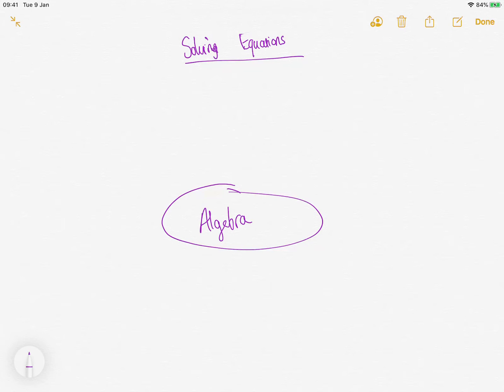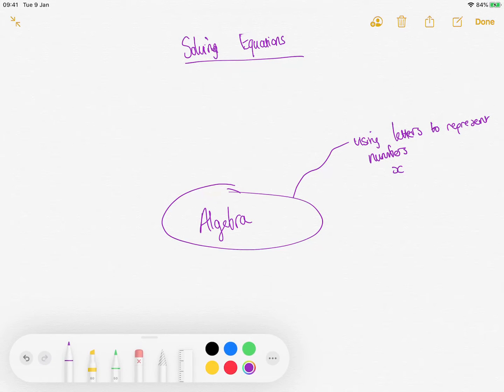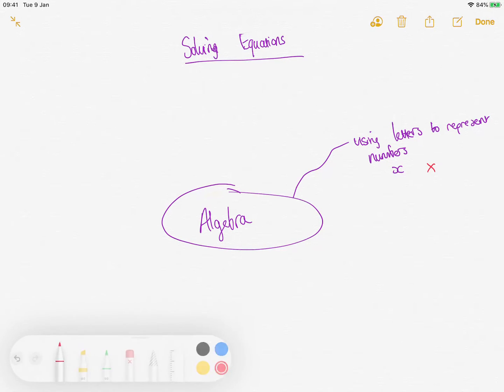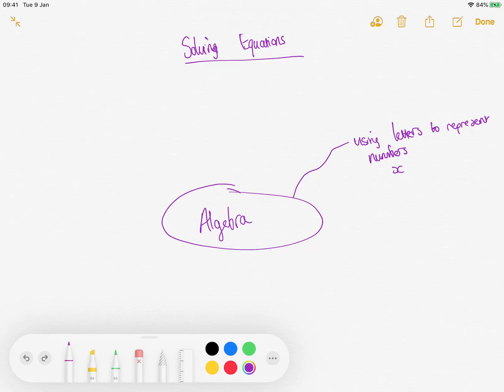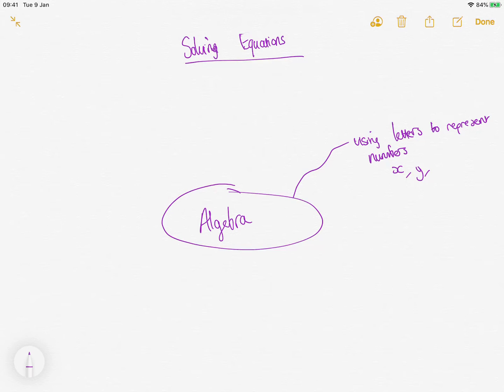So some of the things you could have come up with are what algebra is about, using letters to represent numbers usually. One thing I will say about when we do letters, remember we do our algebra x, we're not going to do our x's like that because they look like multiplication signs, so do an algebra x from now on all the time. So y is an example, x is an example, sometimes use a, sometimes use n, and so on and so on.